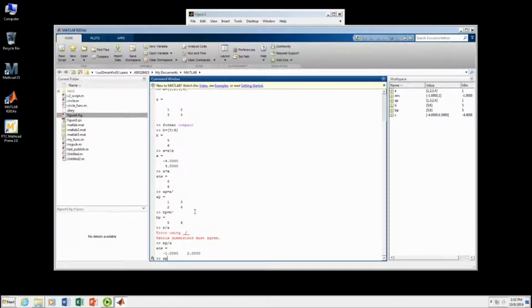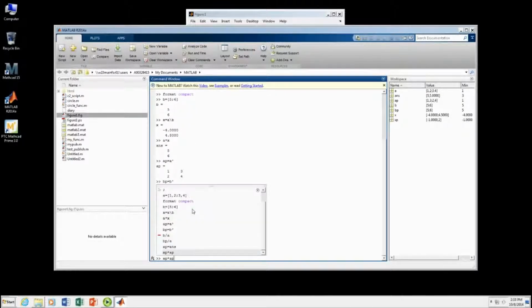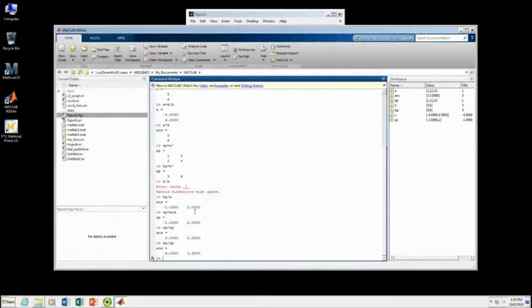And if I forget to set the answer equal to something, if I do this, I get the answer. And I should be able to go XP star AP. And you know what I did wrong? I forgot to use AP earlier. Okay, let's go back up here. We want BP divided by AP. There we go. And XP equals that answer. And it's the same as before, just transposed from what it was. Here's the previous answer. Here's the answer this time.